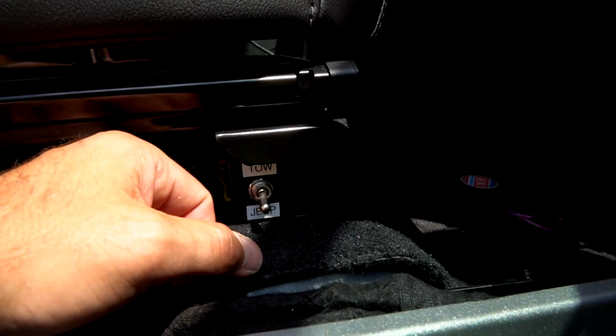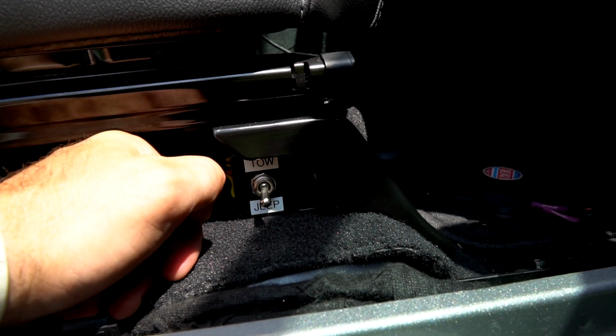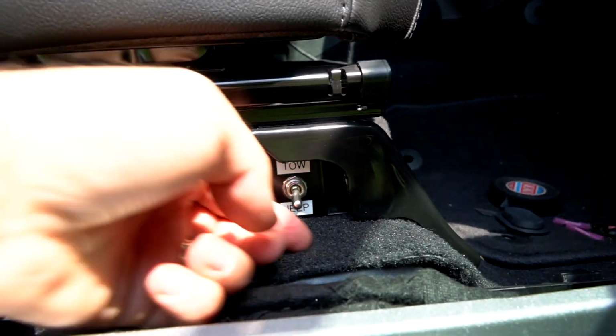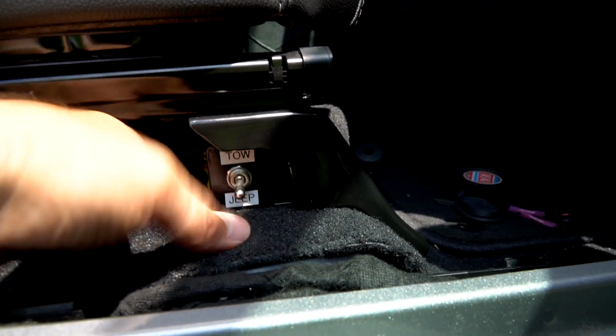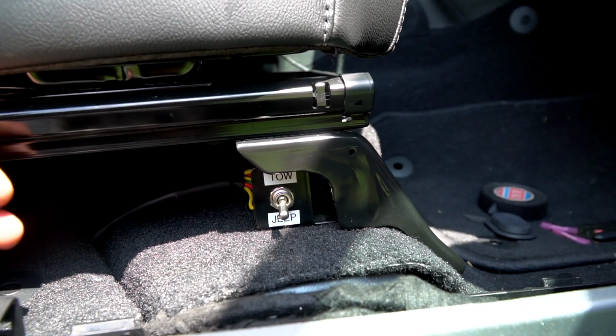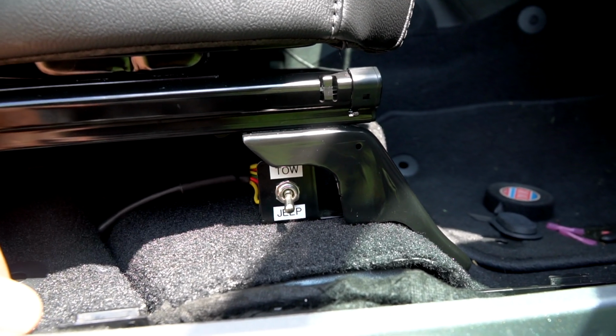So now, if you forget to flip this switch back to Jeep and you start driving around, you're likely going to get an error message on the dash that says you've got burnt out taillights. Then what you're going to do is go ahead and flip it back to Jeep, and then you'll be set. It may take a few minutes for the computer to recognize it, but that's pretty much the worst case scenario. I kind of actually like when that happens because if you ever forget it, it's a gentle reminder.